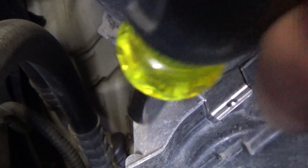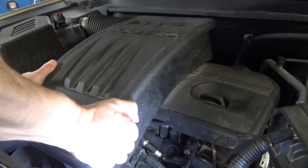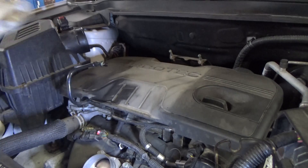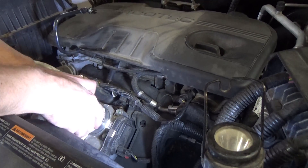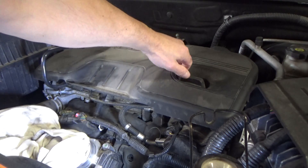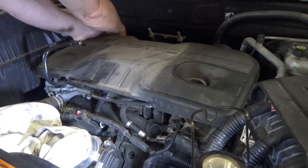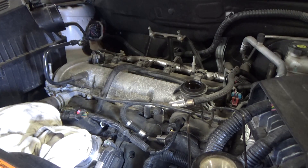I'm probably not going to be able to show you this one here because my hand's going to be right in the way, but you get the idea. I'm just going to reach in the back here and give a little pull — pull that right up and out of the way. Now what I'm going to do is put a rag in this throttle body here. We don't want to drop anything down in there, no debris or tools. Now I'm going to remove the oil fill cap, reach back here and pull up. Let's go ahead and replace our oil fill cap — same reason, we don't want to drop anything down in there.